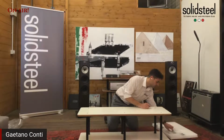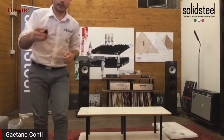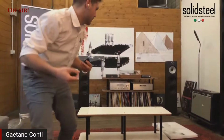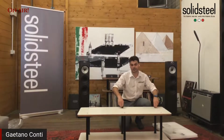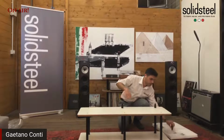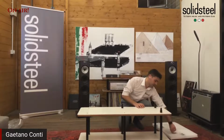And now one step more, which is the screwing of the bottom frame parts, the bottom footers, let's call them this way. And we are very, very, very close to the conclusion of our product installation.